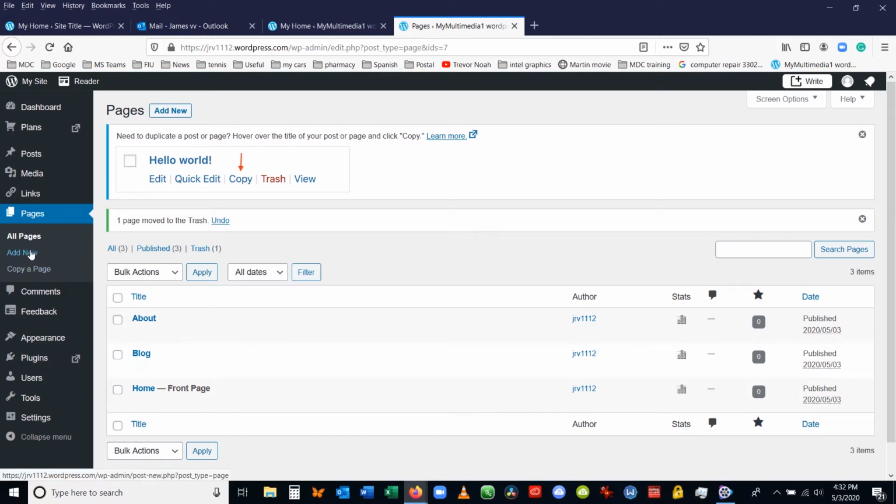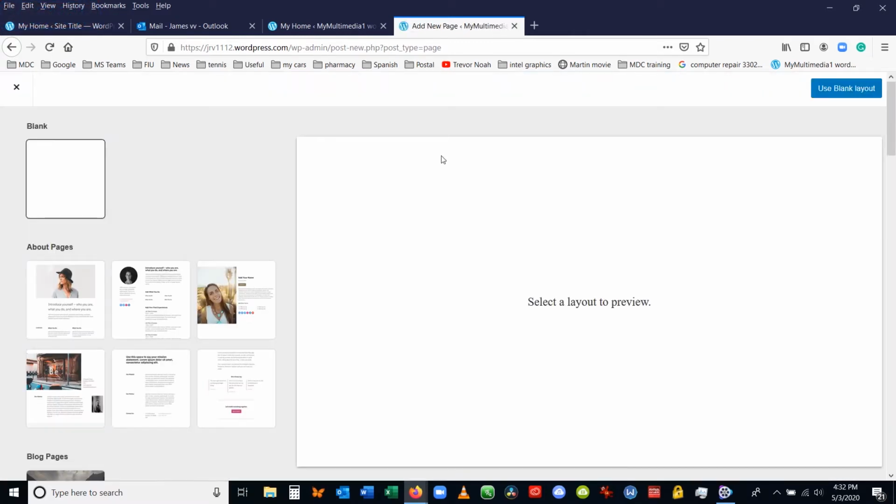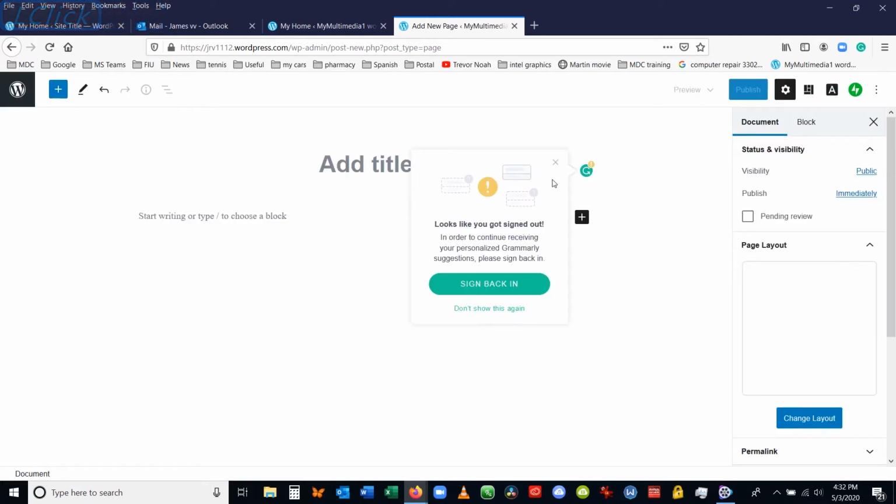So we're going to come here to page, and say add new. We're just going to make a blank layout here and use the blank layout. The title of this page is going to be ICAs. That's for in-class assignments.